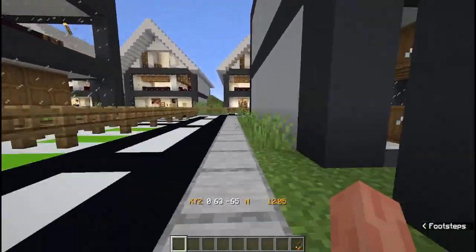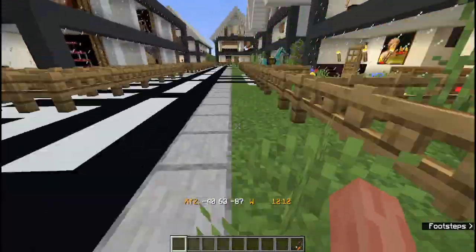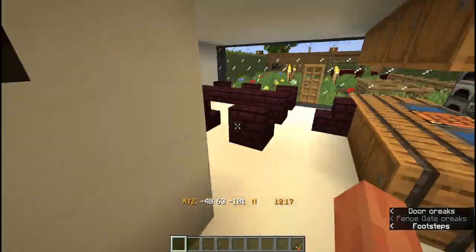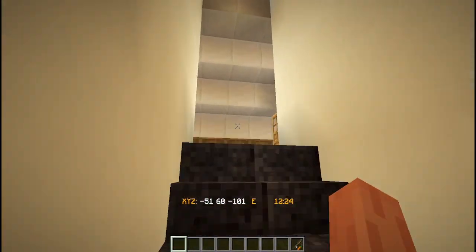Head down the pathway here, all the way down into my front garden, through here, and upstairs, around this way, and up the stairs once more.